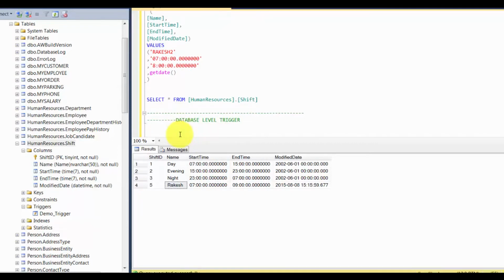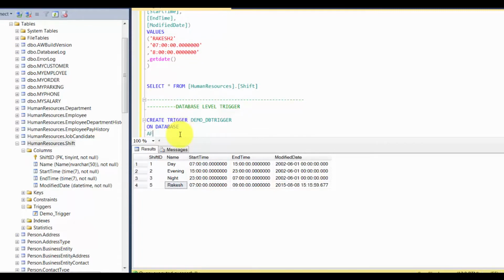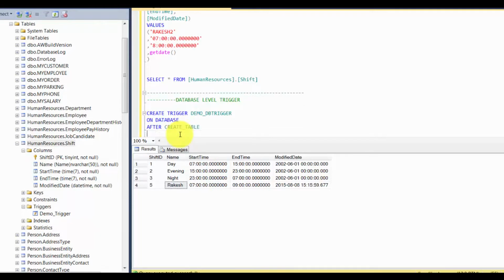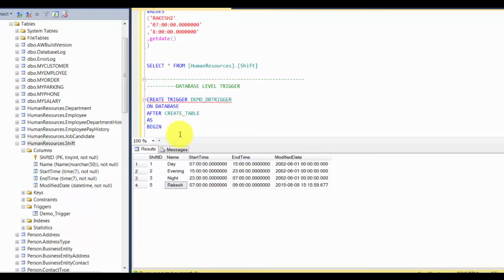Okay, so the syntax is kind of the same. We say create trigger, followed by your trigger name. I'll call it db trigger, and then what I say is on database, it's not table, but I say after I create any new table, what I want to do is print a message saying that creation of new tables not allowed.